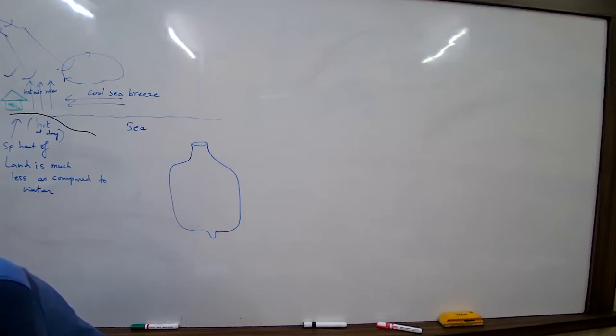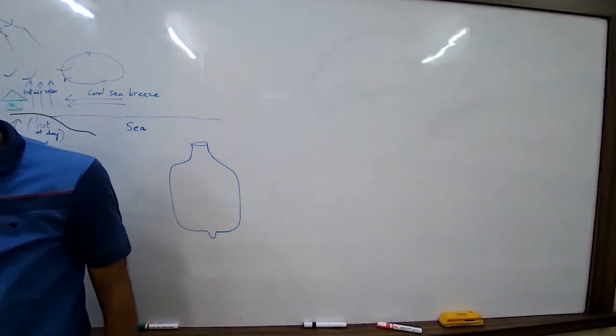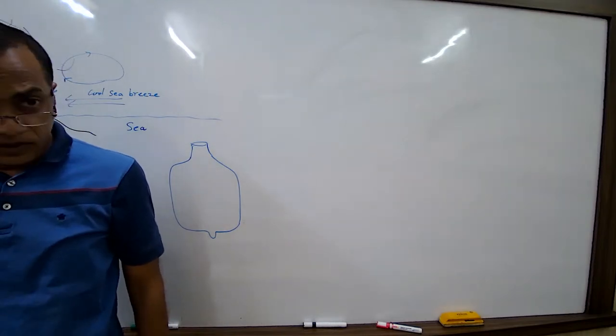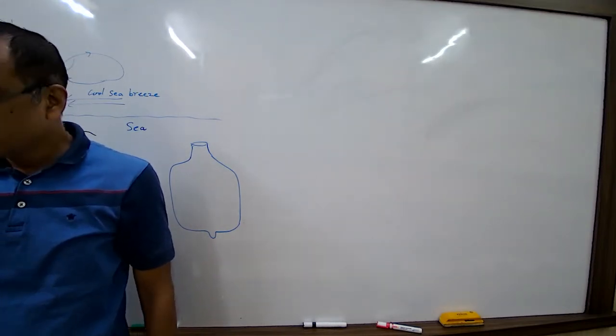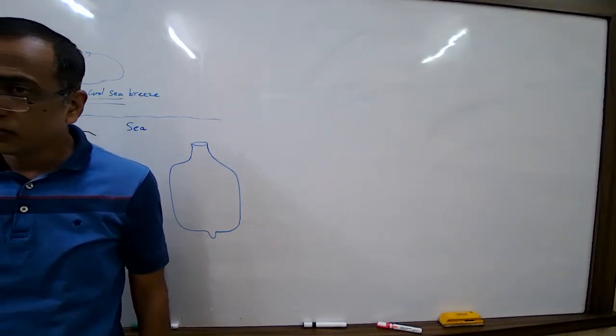Last. All plants and animals have a high content of water in their bodies. All plants and animals have nearly 80 to 90% water in their bodies. This water, because of its high specific heat capacity, helps to maintain nearly the same body temperature in all seasons. So, for a normal healthy human being, our temperature does not change, although the temperature in the surroundings changes, because with the high water content the temperature does not rise or fall too much.